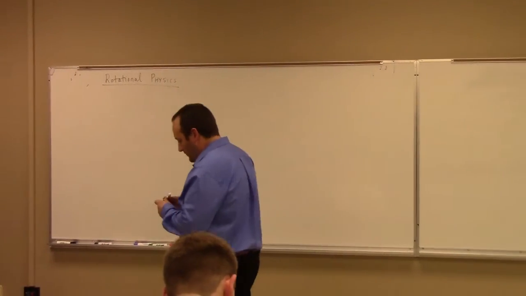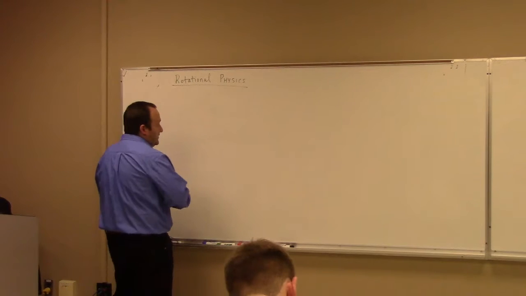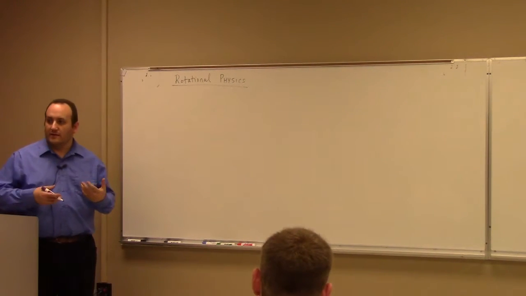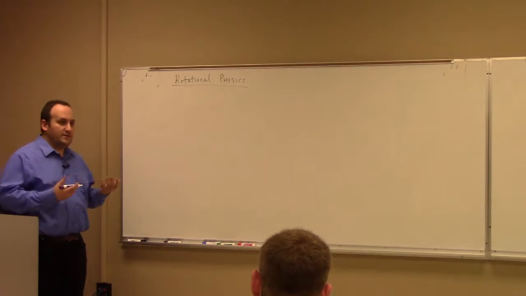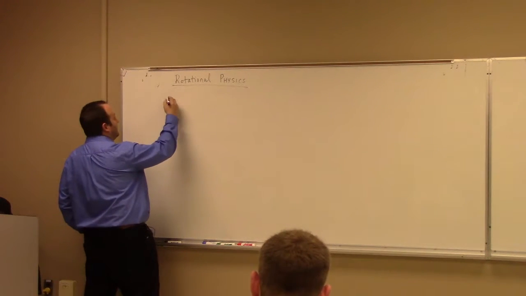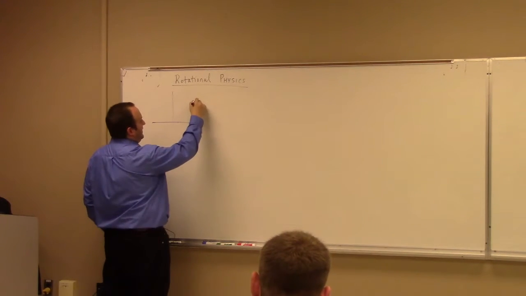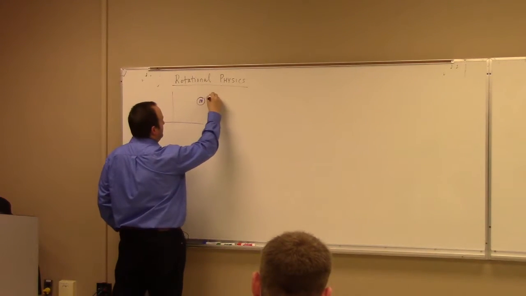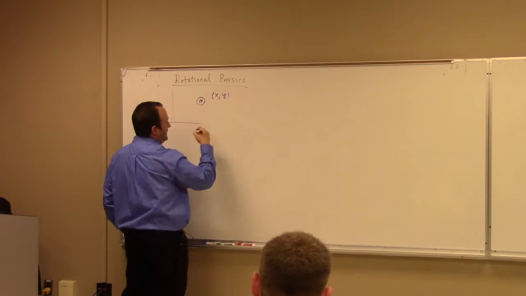To start with, though, I'm just going to start with something really simple, which is just to try to discover what the kinetic energy formula looks like in polar coordinates. You guys know what the kinetic energy is. If I've got some mass, right, and it's at the point x comma y, what's its kinetic energy?